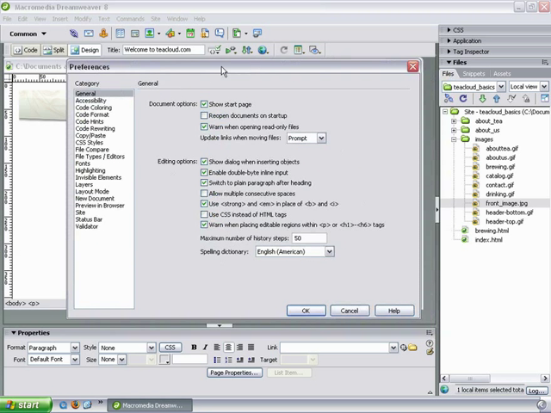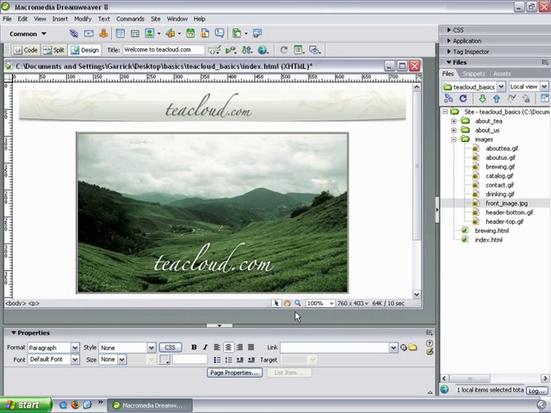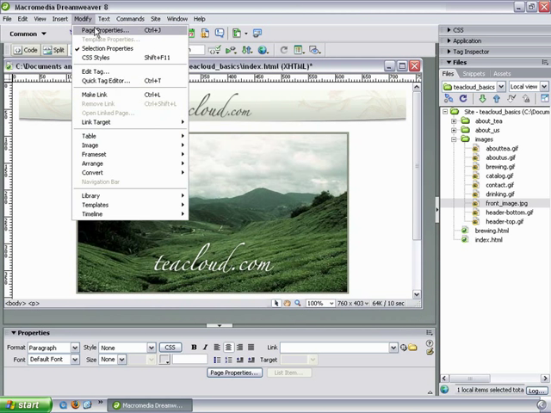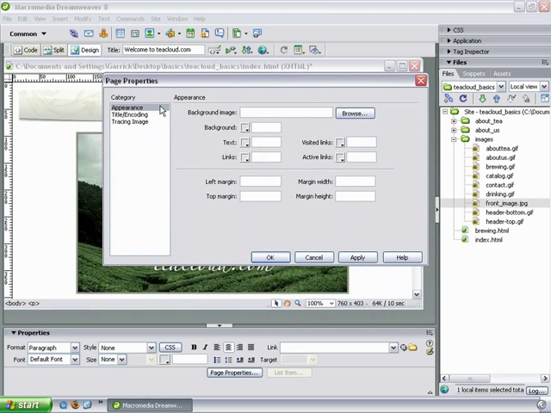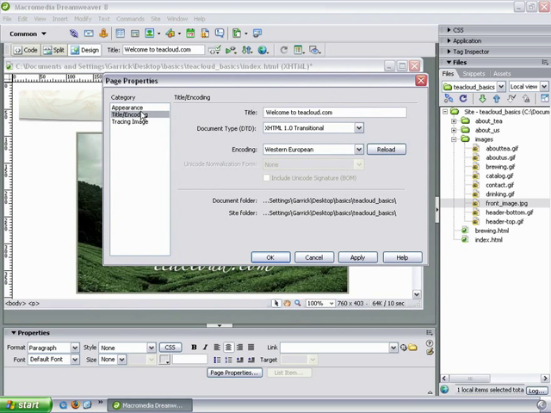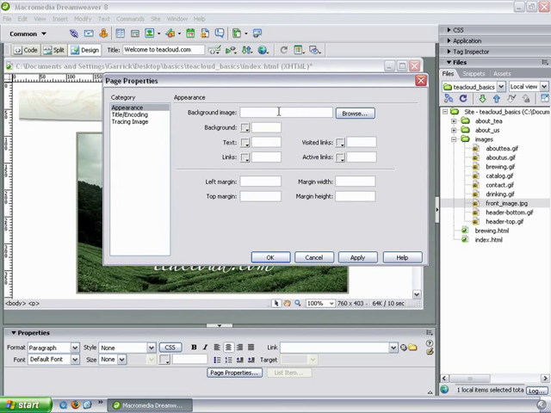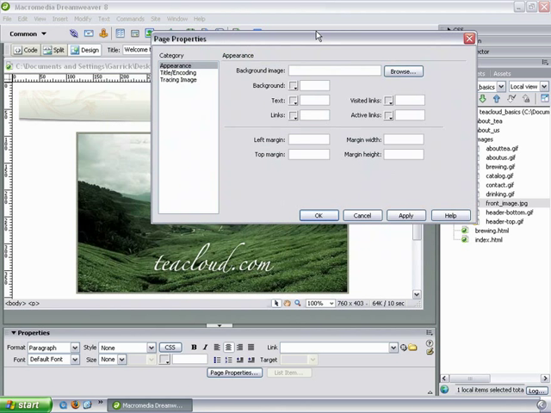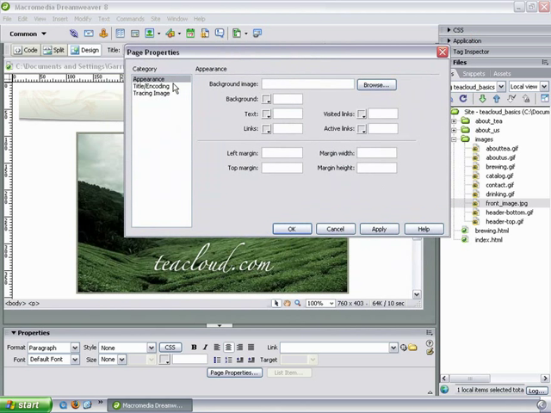But for some people, this is actually an easier way to work because they haven't quite learned CSS yet. They're not sure what it does. This way, you can just have your page properties formatted with regular XHTML tags. So let me go ahead and click on OK. So now when I look at my page properties, notice I have fewer categories to choose from here, and the actual dialog box itself looks a little bit different. So this is the dialog box I'm going to see when I'm formatting my page with regular XHTML tags. So in this movie, I'm just going to concern myself with the appearance category.